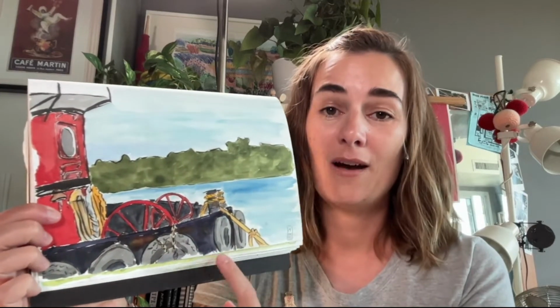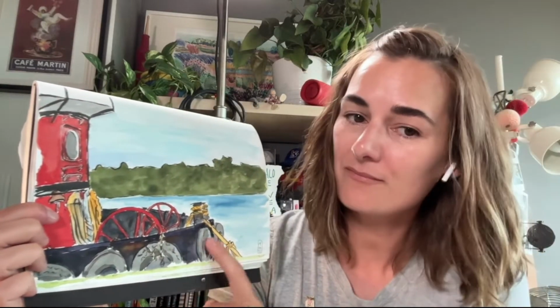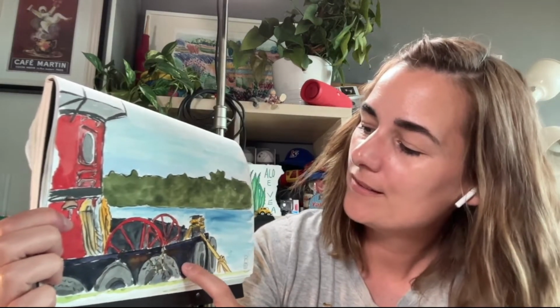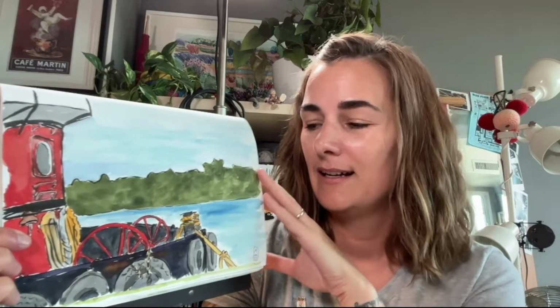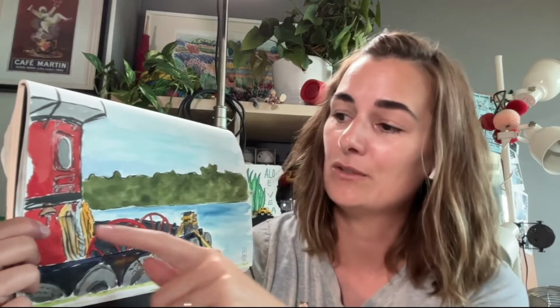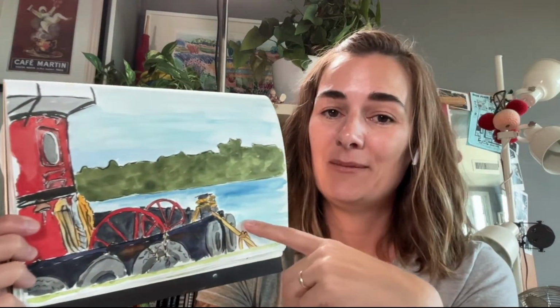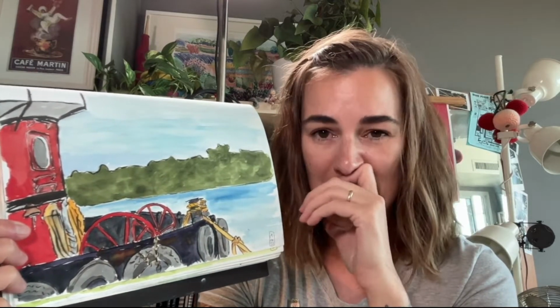And my watercolor does not have black in it. So all of this black here that you see is just me mixing until I get a nice dark color. So this one here is more purple, and then this one reads more as a black. But again, it's not black, it's all just mixing watercolor, which I think is cool. This is my pen, so that is actually black. Yeah, but I like this. This tugboat actually is, I don't know, I haven't really watched a lot of it, but The Handmaid's Tale.